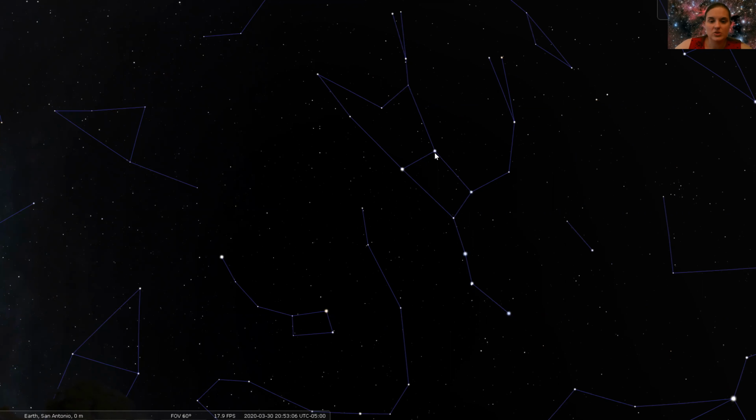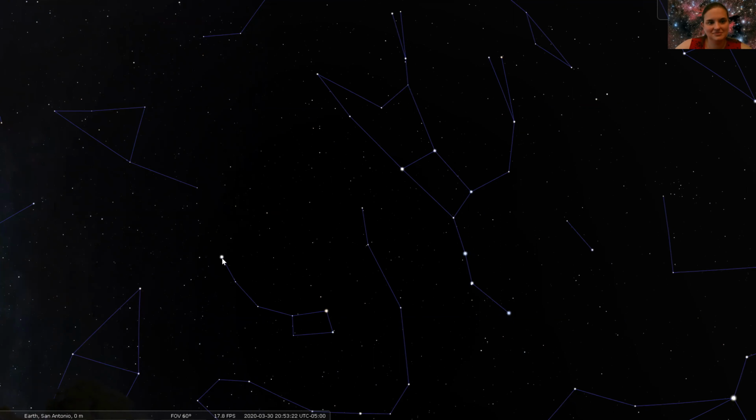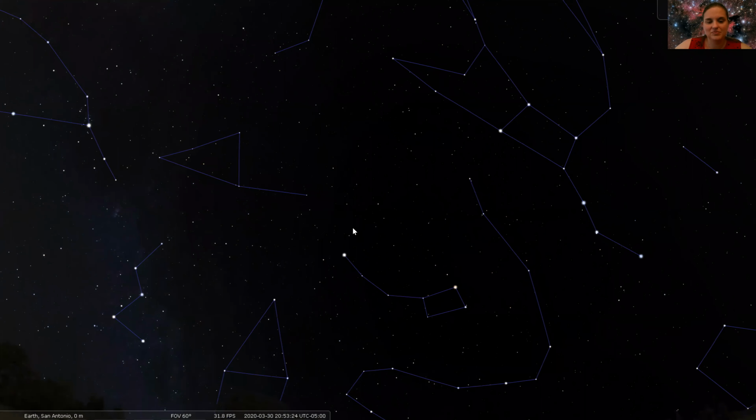So what we're going to do is take the 2 stars at the end of the Big Dipper's bowl and follow them in a straight line, and you run into the star right here. This is called Polaris, commonly known as the North Star. But it's gone by other names as well.